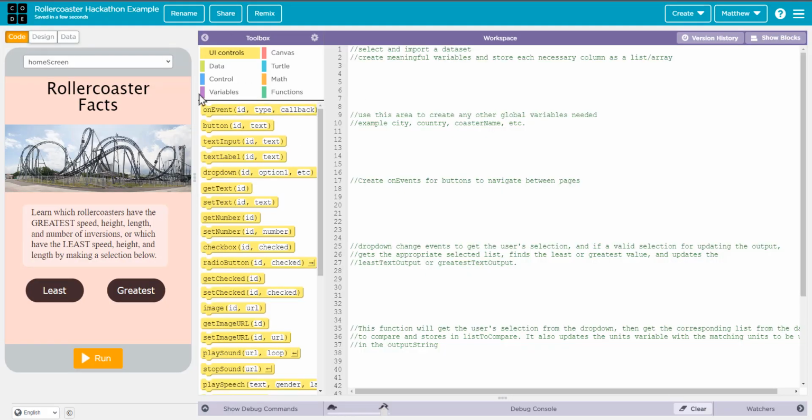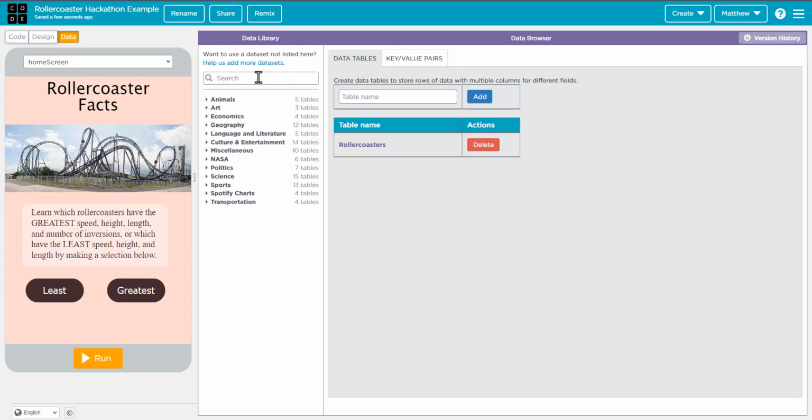Okay, guys, I'm here to help you out with this hackathon project. So, first of all, you need to find a data set that has some values. Numeric values are really good. I think there's a nutrition one that was really good that they did an example of on code.org. I liked roller coaster facts. I'll show you the data.